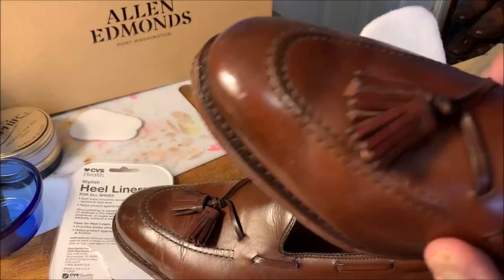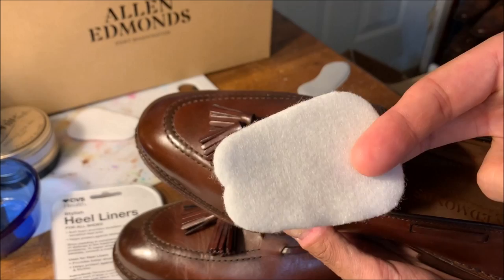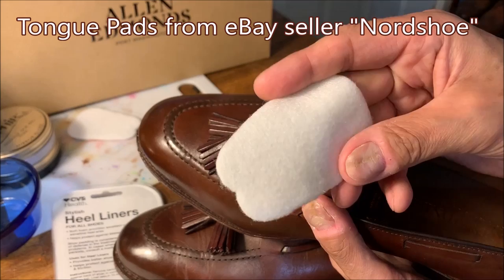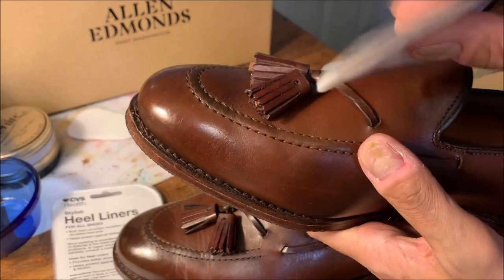So let me show you something else that can really help with fit. These are a little more difficult to purchase. These are called tongue spacers or tongue pads. I think this would be called a tongue pad. Adhesive backed, I purchased them from the seller Nord Shoe, N-O-R-D-S-H-O-E, on eBay. I couldn't find them anywhere locally. So these would go on the underside, the fuzzy side would go towards your foot.